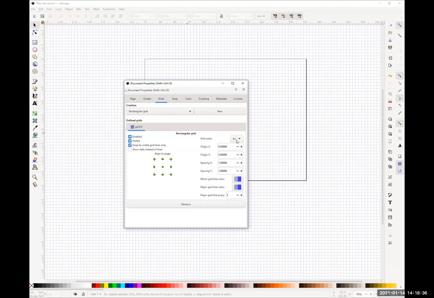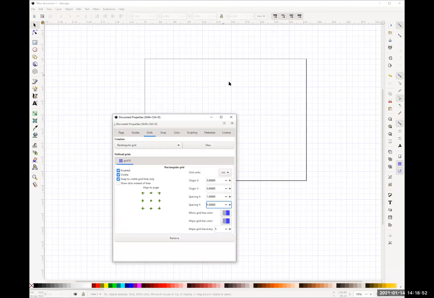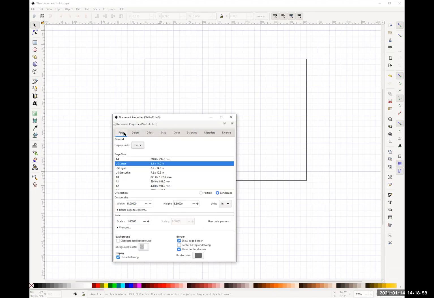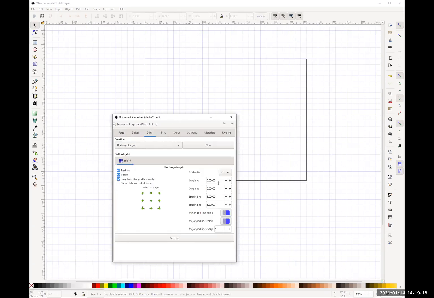The unit I want to use is centimeters, because we like centimeters. They're not too big, not too small, they're just right. And for the spacing, I'm just going to make it 1 centimeter by 1 centimeter for my grid. So that would be the grid that'll fit my paper. Okay, let me make sure I've got the right units for the page. We want it not in inches. It's good to keep everything in centimeters, I guess, is a good choice for everything. So we've got centimeters. Yeah, that looks like it should hopefully work out fine. So the grid is in centimeters, everything's in centimeters, great.